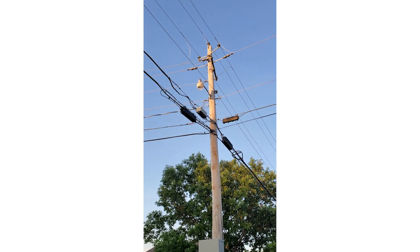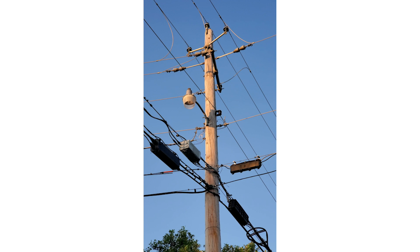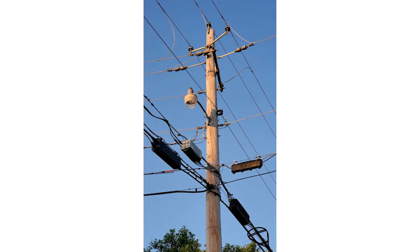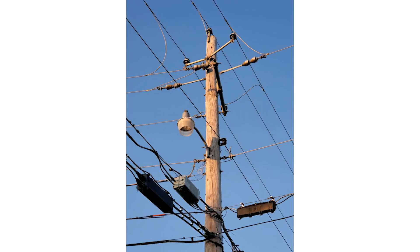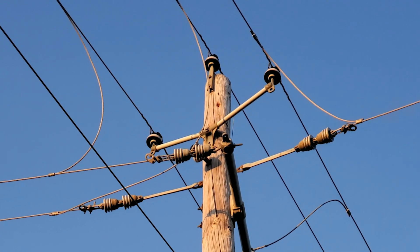I'll tell you why — because as we walk, I'm usually staring up at the distribution poles here in our neighborhood. I just happen to be very proud of these poles in particular because they have a lot of McLean Power Systems components on them. This is one of my favorites; it happens to be at the end of our street.